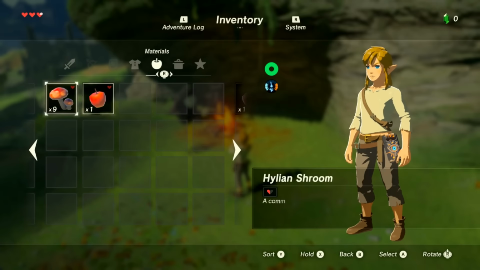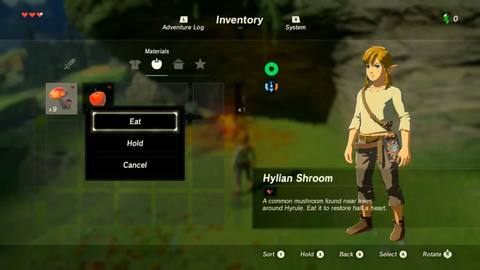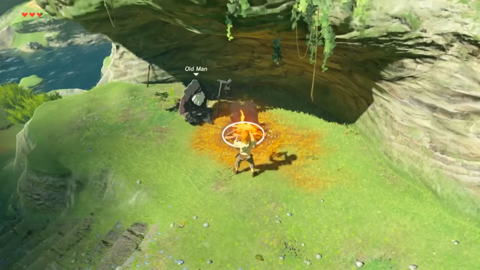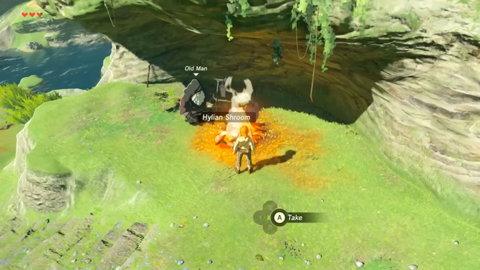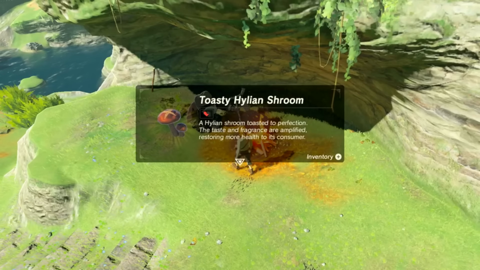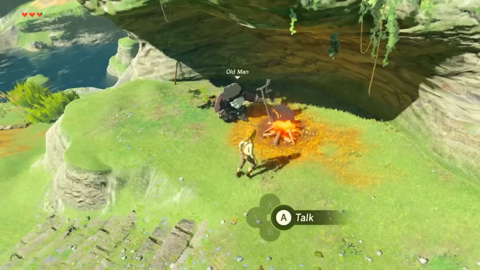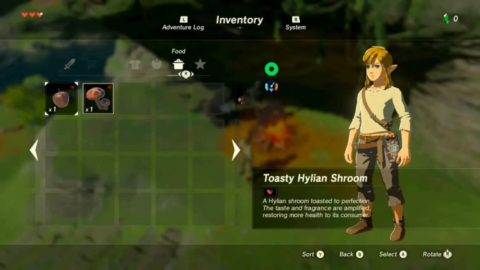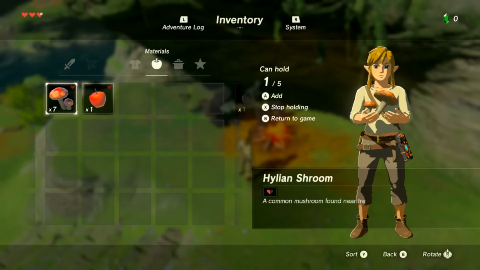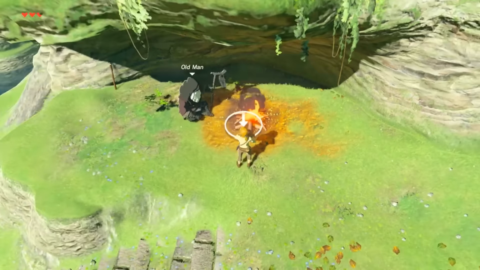Alright, I wonder how much a cooked mushroom does. I like how we just light it on fire. Toasty Hylian Shroom. Hylian Shroom toasted to perfection, the taste and fragrance are amplified, restoring more health to its consumer. Alright, can I cook more than one at a time? Because it looked like there was up to 5. Yes, just throw them all on the fire!